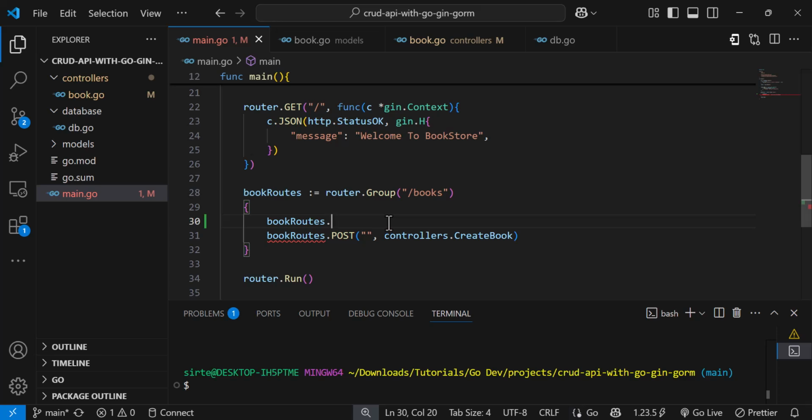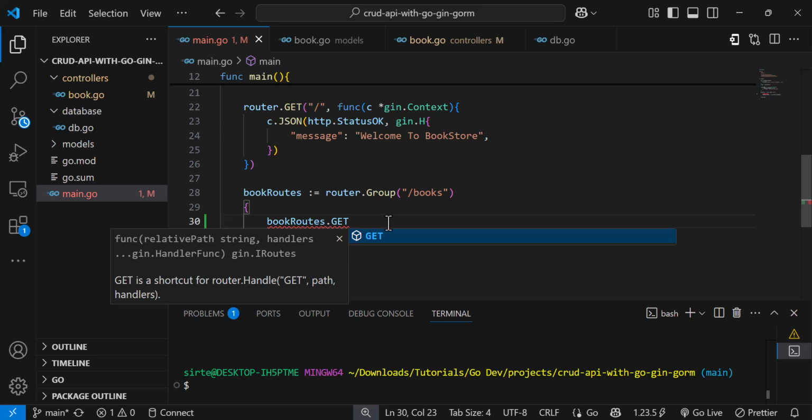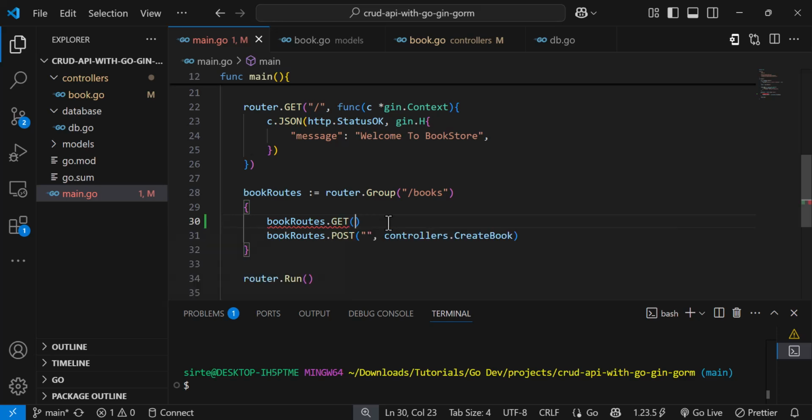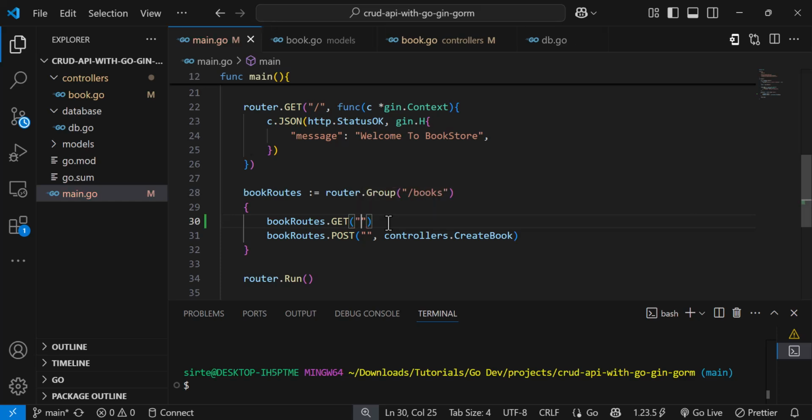The book route dot get, then we will say that if we actually go to the home page, that is where all the books should display. So we will do an empty string over here.